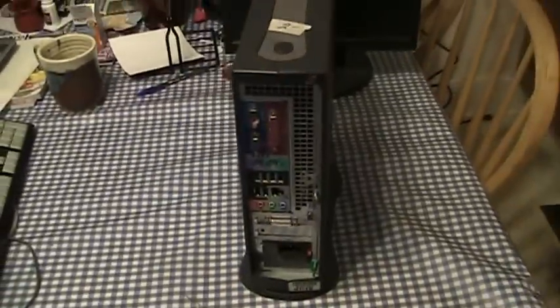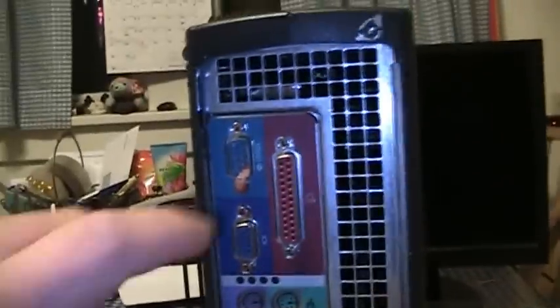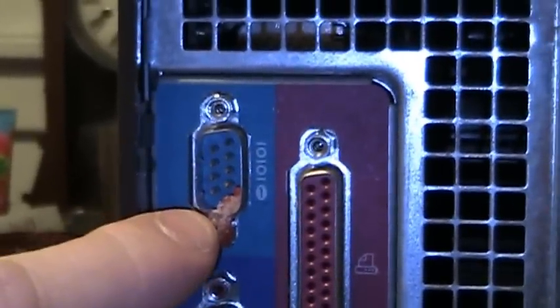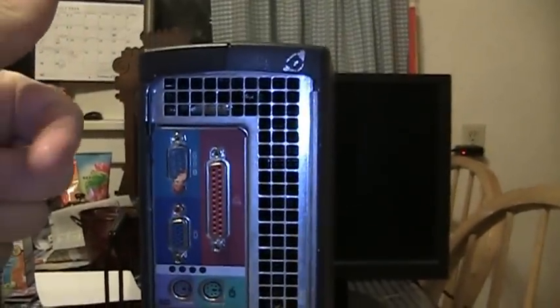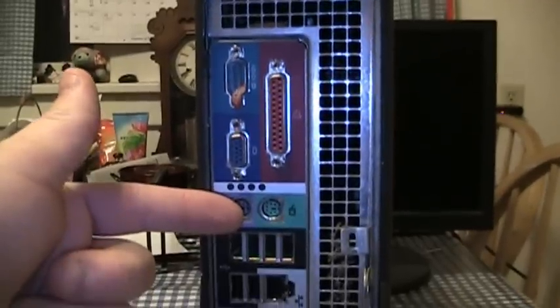So I'm guessing this computer might have seen use by kids, or maybe in an academic school environment of some kind. Looking around here on the back, we find a little bit more vandalism. Looks like there's some sort of waxy substance that is partially obscuring the serial port. We do have some hope of this being a real computer, because it actually does have not only a serial port, a parallel port, but also PS2 keyboard and mouse ports.